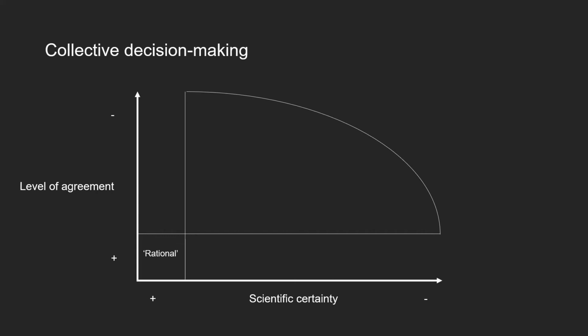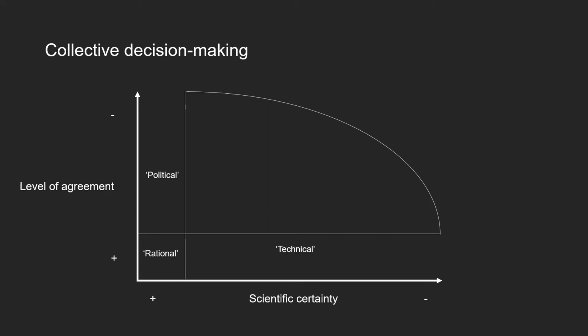Where it's very certain and where people agree, that's called rational. So that exists. There are policy areas where we actually know what to do and people seem to agree on what to do. We generally don't talk about those, and the media doesn't care about this. But thankfully it happens and things actually get done. You have the political part, where you know the science but people disagree. Climate can actually be there, depending on whether you look at the problem or the solution. The problem is clear from a scientific point of view, but the agreement is not necessarily there.